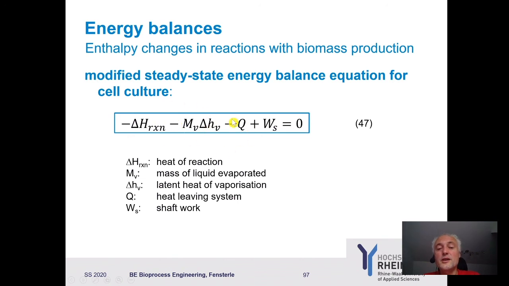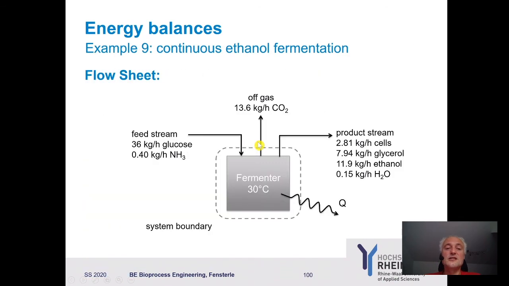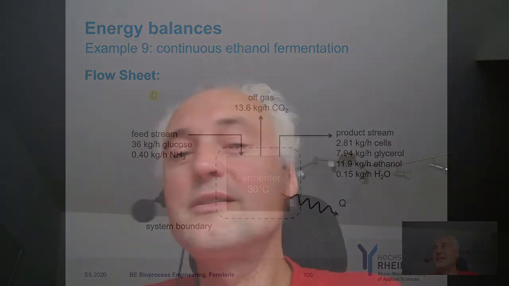Here we need to know what is being evaporated and of course the shaft work, and just this is now being considered in this flow sheet. I have no shaft work, so it's not there. I have a feed stream, I have a product stream, and no evaporation in this case. If there is evaporation, I will also have this water which is lost due to evaporation. So you see that there is no complete mass balance set up in this, because I don't need it.